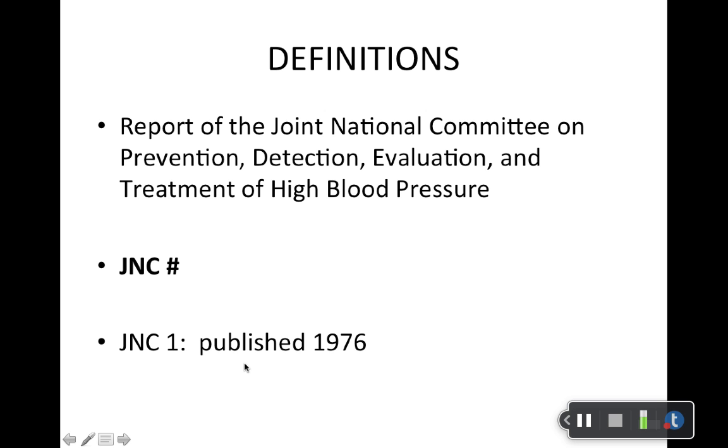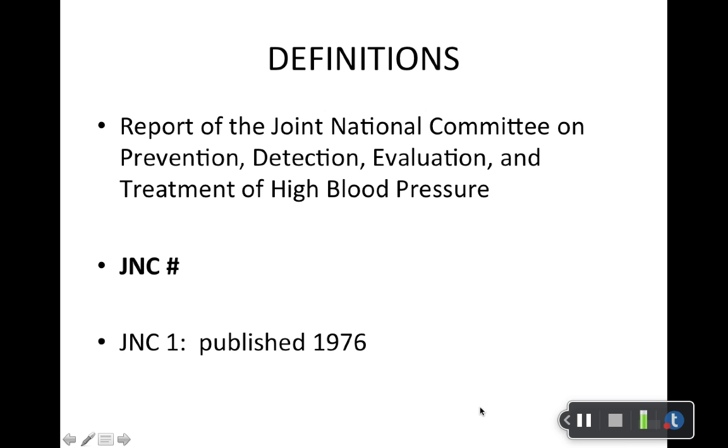I do want you guys to be familiar with and know what the JNC is. This is the Joint National Committee, and you can read the whole full title there. You'll hear people talk about JNC when you're on rotations, and this is part of the reason I'm making sure everyone's on the same page, because you all have different healthcare backgrounds. The first one was way back in 1976, the first time they got together. This is a board or a group of experts, physicians, PhDs, just researchers and practitioners.